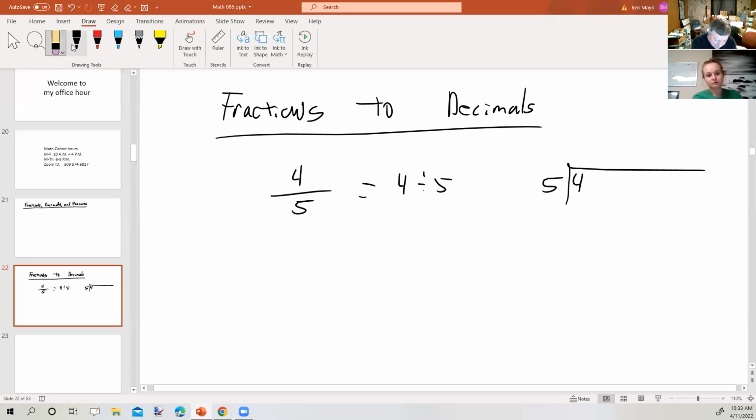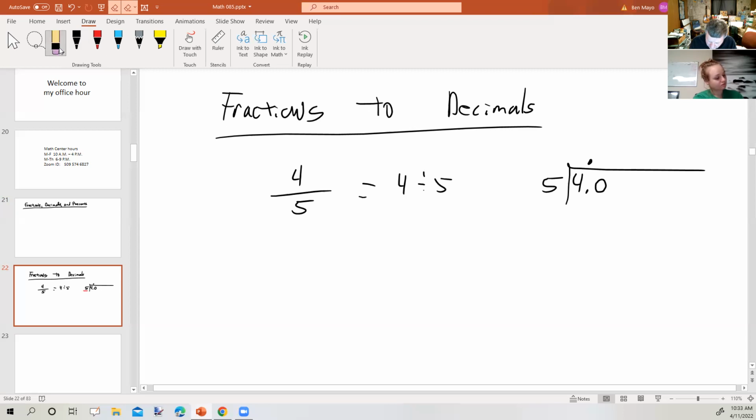But when we start out here, 5 does not go into 4. Therefore, we have to extend 4 and make it 4.0, and we'll see how far we have to go with it. Also, if there is a whole number outside, then things are good to go. And on the inside, the decimal point moves straight up in the answer.